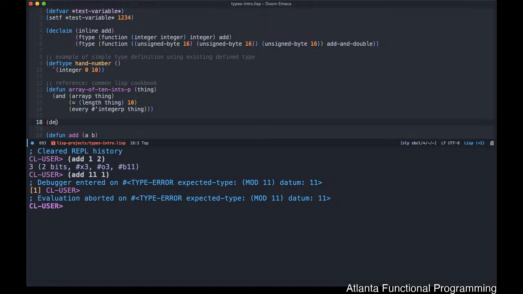So the way we would then use this is we create our array-of-tens type, which will take an optional argument of the type that's actually being fixated in there. And what we'll do is check to make sure that it is an array of this type.